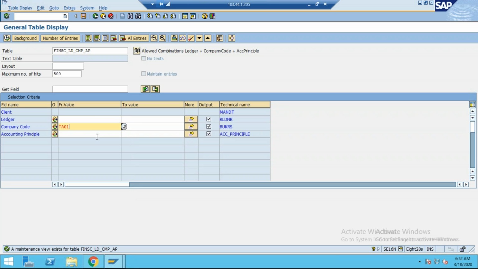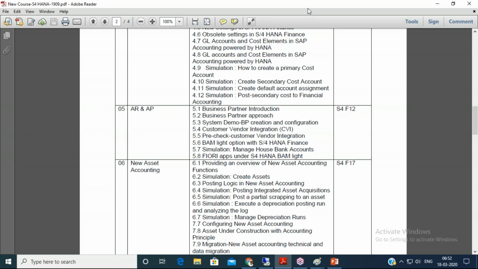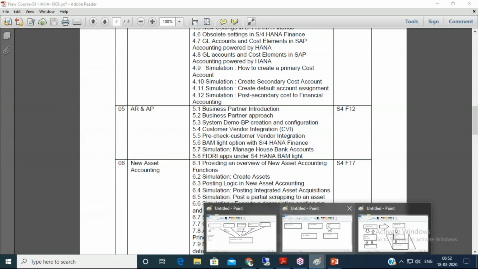It was T01. So you can see here, so far 3 ledgers I have activated with different accounting principles: 0L, N1 and N2. This N1 is the non-leading ledger, N2 is my extension ledger, one category of extension ledger. There are multiple categories of extension ledgers. So this is one of the extension ledgers, right?